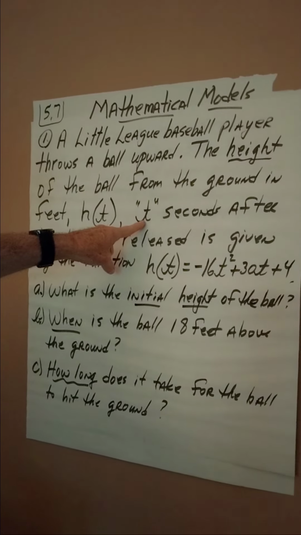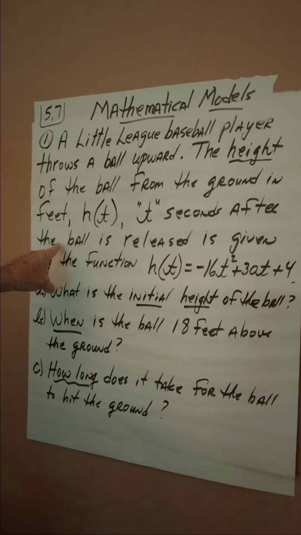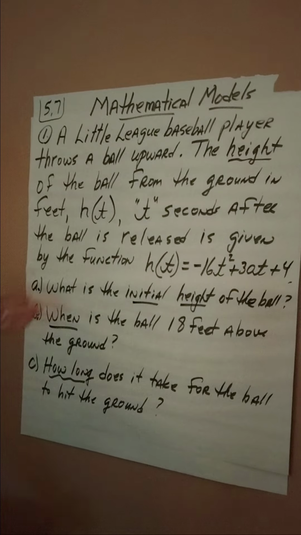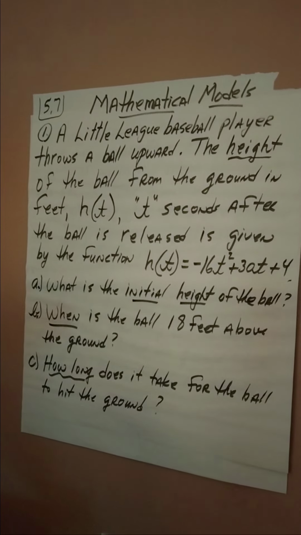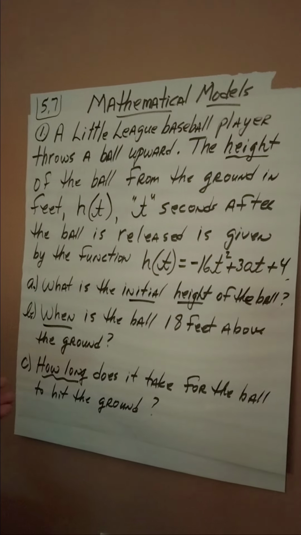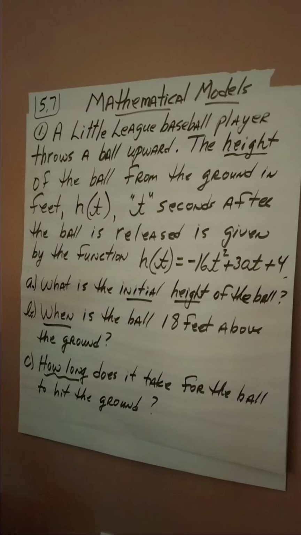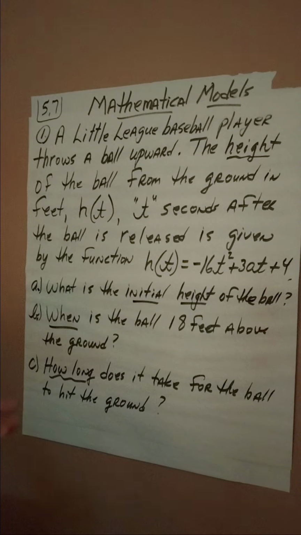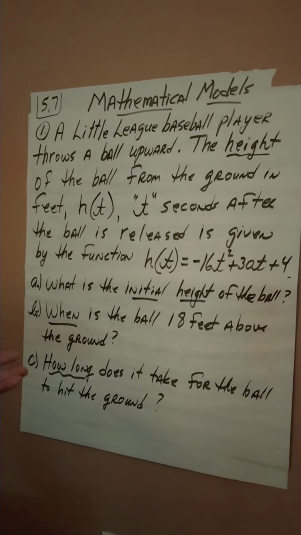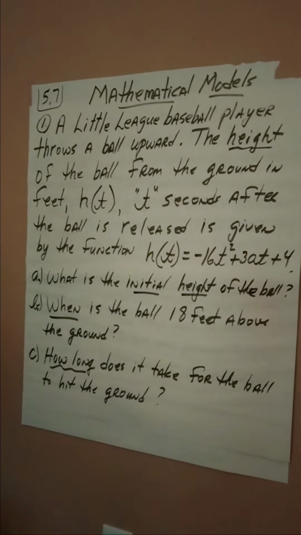Notice what it says up here, t seconds after the ball is released. Well, in letter A, it's asking for the initial height of the ball. It hasn't been thrown yet. So no time has come off of the clock yet. There's no seconds that have elapsed. So let's come back over here to our model, and we're going to handle letter A.